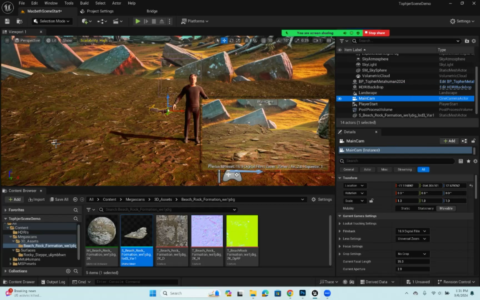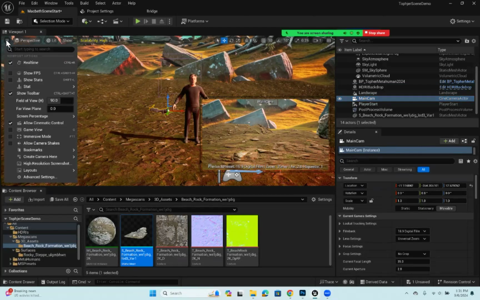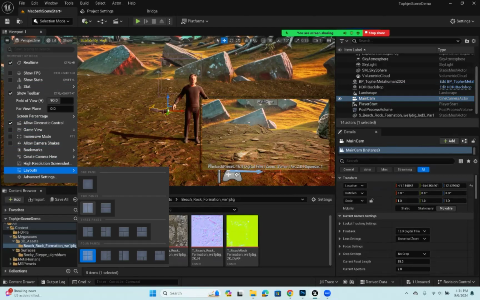And I want to look through that camera while also being able to see the regular world. If I have the camera selected, it actually gives me a view of it, but I would prefer to actually have a couple of windows here. So I'm going to change my window setup a little bit. Go to the upper left of your 3D window, click on the pancake symbol, go down until you find layouts, and you can make a side-by-side layout.